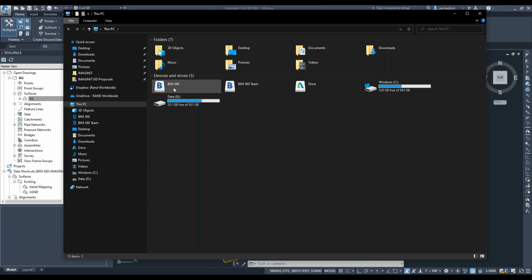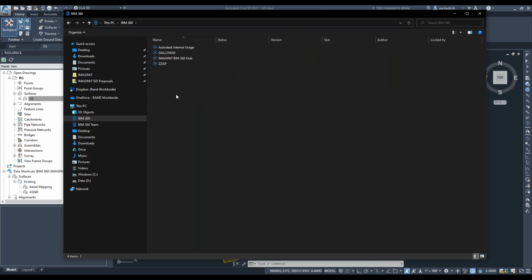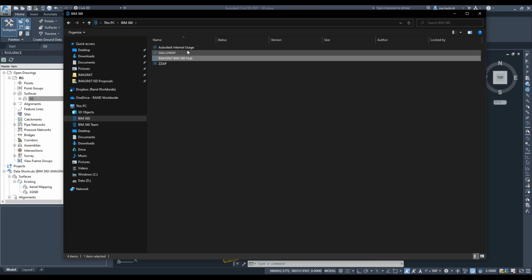So Desktop Connector is going to show up just like a drive, and once I click on that, it's going to start to display and feed me the information that I have access to, right? And we'll see that, here's the Imagine It hub, but I've also been invited into a handful of other hubs and client portals, and those are going to show up here for me too, right?